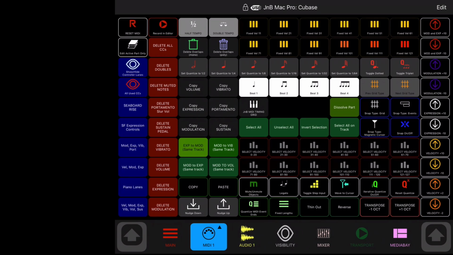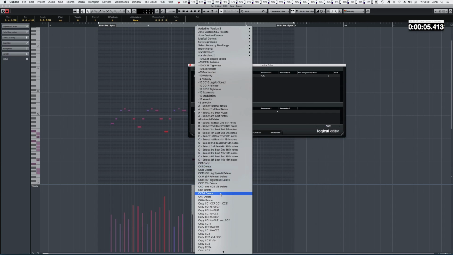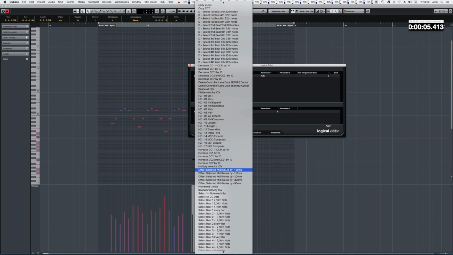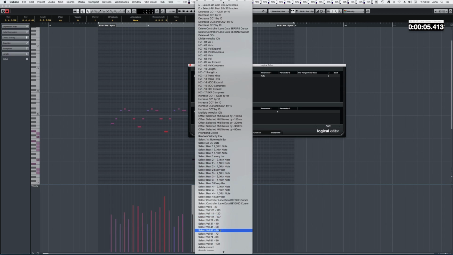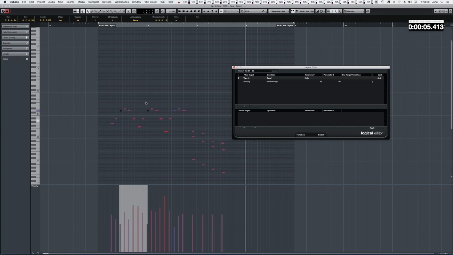Now, all used. Let's do fixed velocity. If I want to change all these notes to a fixed velocity of 91, I press the 91 button, or the 51, or 61, 71. Let's do one of those, and then you just change the number, and it's the same. Select velocity. Let's do 51 to 60. The filter target is to target a note, and the velocity has got to be inside the range of 51 to 60, and then make sure that's on select. So when we press that, it should select, yeah, it's found those.